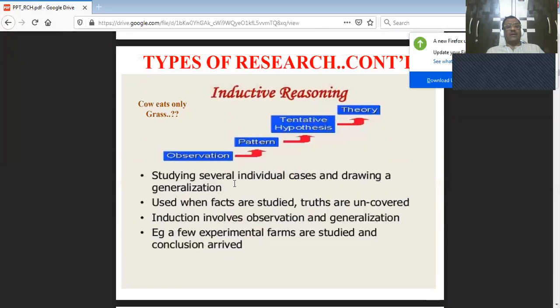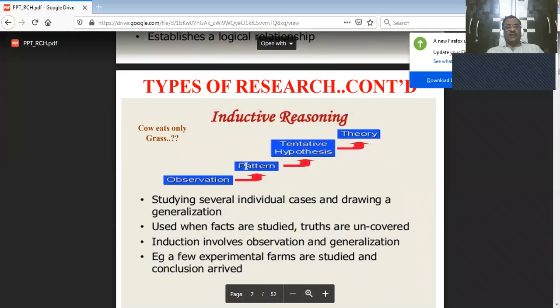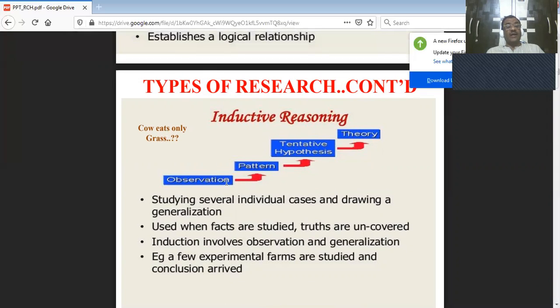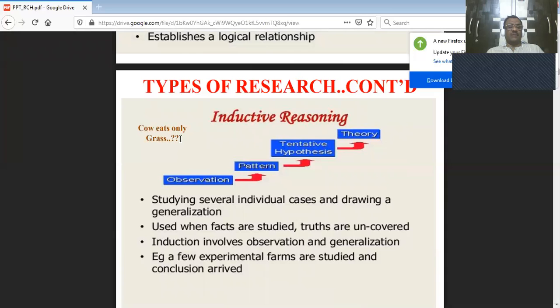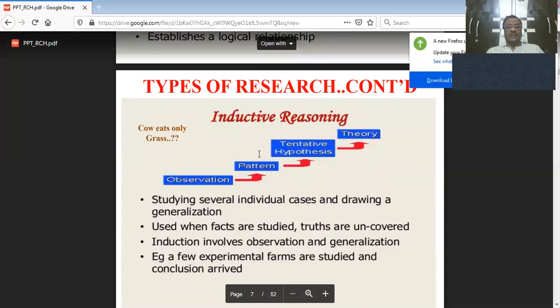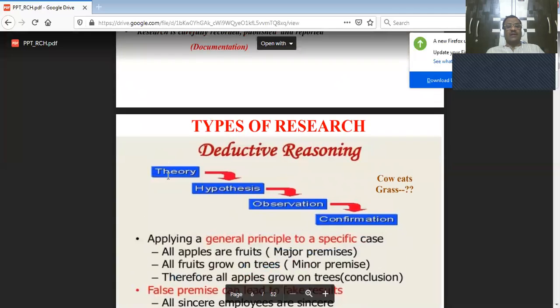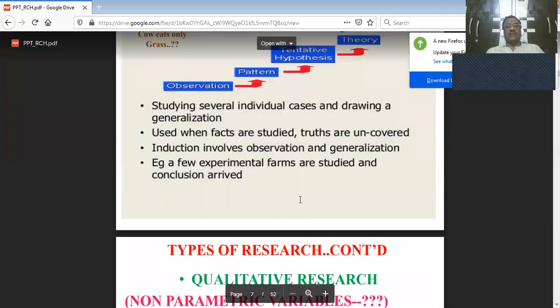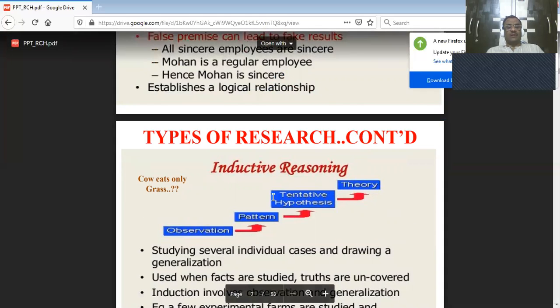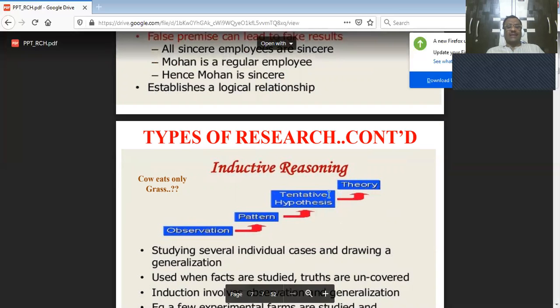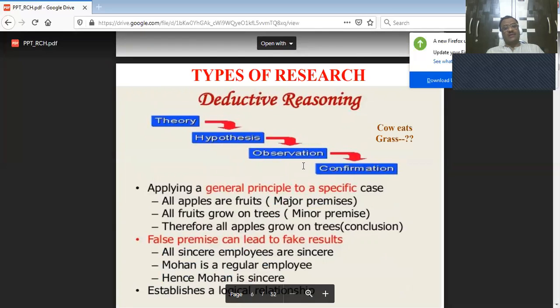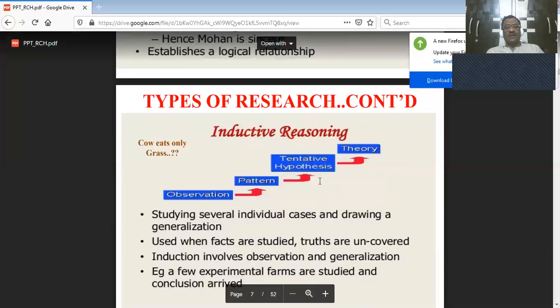Now, the types of research continued: inductive reasoning. The same observation: cow eats grass, but I do observe certain cows not eating grass. They eat something else. They even eat plastic, they eat garbage. And ultimately, what is the theory here you have started, and what is the conclusion that we are going to develop? These are all the interest of the policy makers. That's what exactly I'm speaking about. The ban on plastic may be carried out based on deductive and maybe inductive reasoning, any kind of research that can be applied.